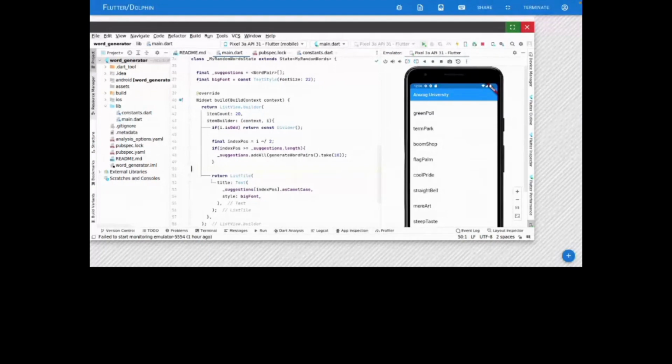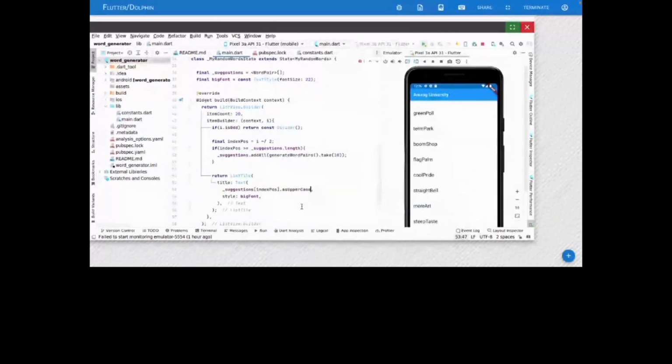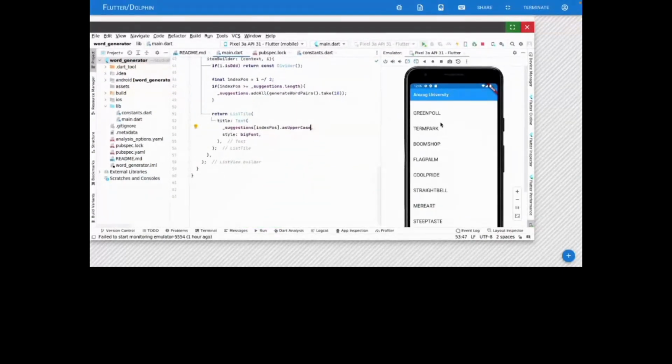How many of you see this favorite button, which is a heart symbol? I want to make some of these names my favorites. For that, I need a heart icon for every name.